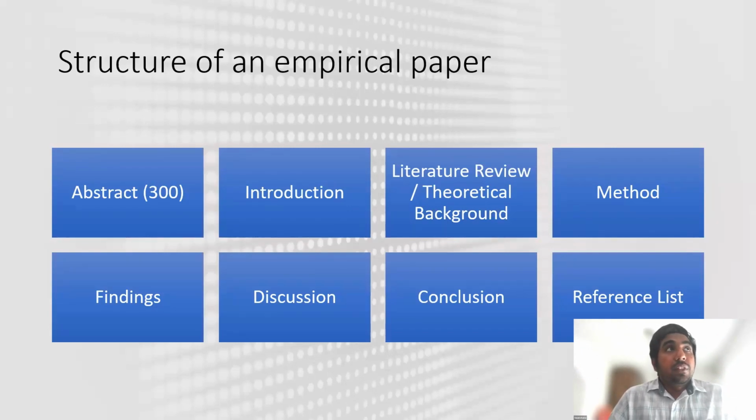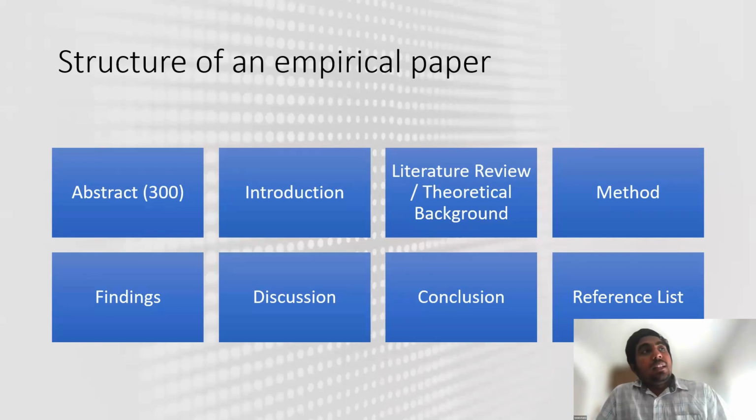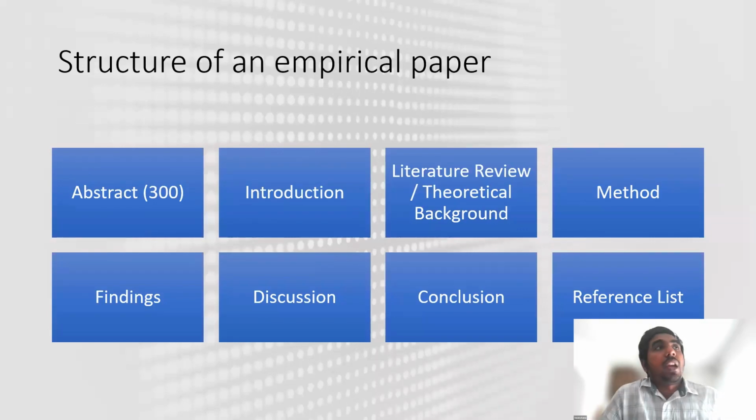So we need to develop the paper thinking about the word count, because usually conference papers, even journal papers, have a strict word count. So we cannot just send our report as the paper to a conference or a journal. We need to do some adjustments. You can see in any empirical paper, if you have seen empirical papers, journal papers, they have these headings or the structure.